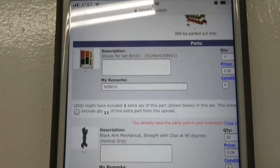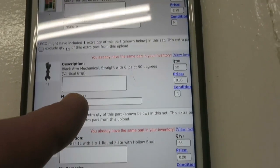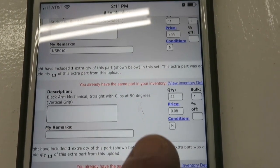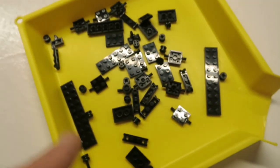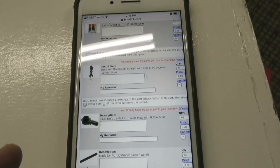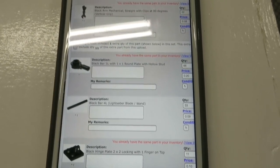So my favorite quantity to part out is probably 11, and my second favorite might be 6. The reason is because you got to put 11 in that you're parting out. So it's saying there's 22 of this part. That means there's 2 that I have to find in my stuff from the one set. And then once you part out that first set, then it's in multiples of 10 that'll be left over in each bag.